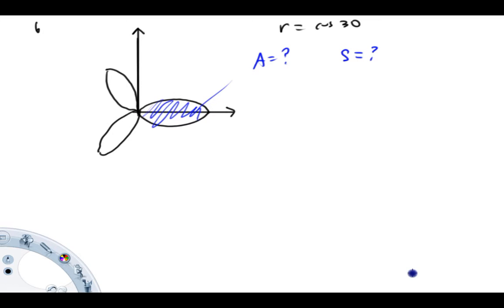The purpose of this video is to demonstrate how to calculate both area and arc length in polar coordinates. So what we're going to do here is look at the curve defined by r equals cosine of 3 theta, which I've got a little bit of a sketch of. It's not a perfect sketch, but it's good enough for the calculation. We're going to calculate the area bound in one of these petals, and then we're going to calculate the arc length around a petal. So we're going to start with the area calculation.